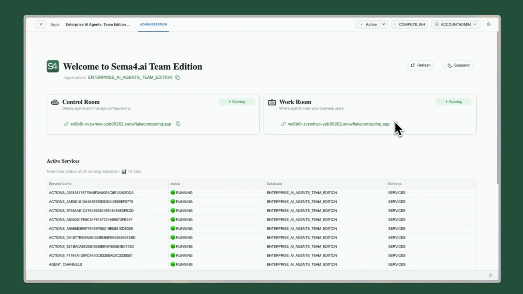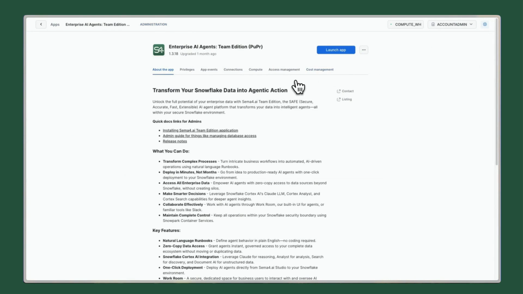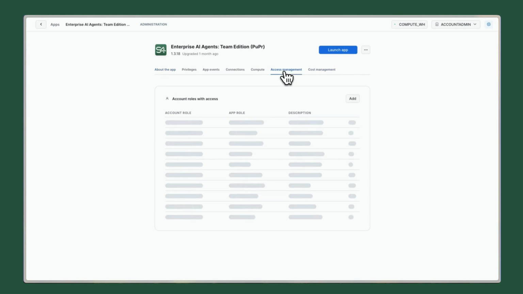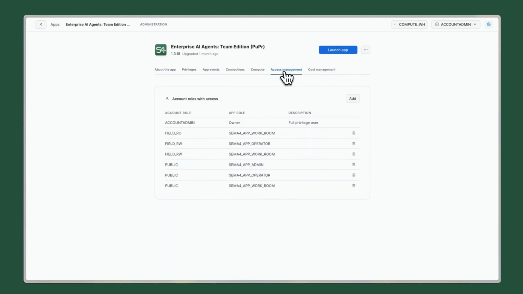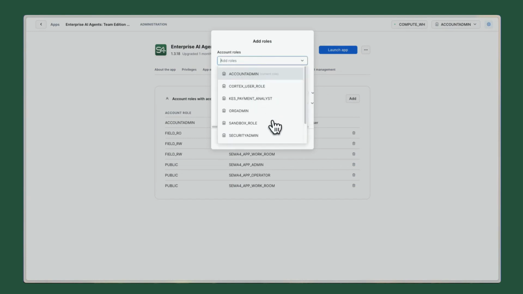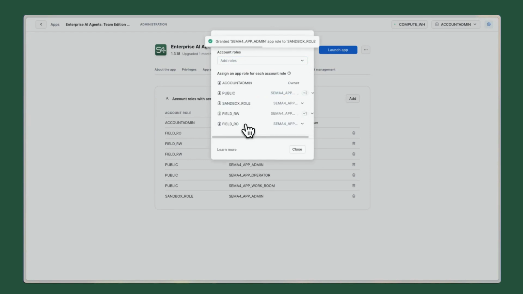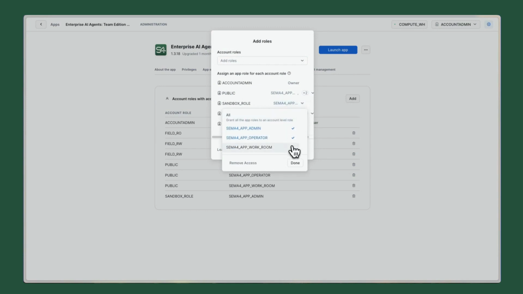The last final thing that I want to show makes the admin's life easier with the application. You can always go to application settings. There's one critical part, which is access management. This is where you manage the users' roles, so your roles are mapped to the application roles. And if you want to allow, let's say, sandbox role users, so users granted the sandbox role, to use the application, you add that role, and then you will have 3 options to add.